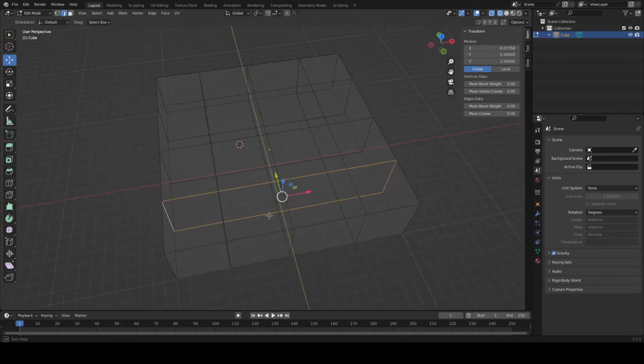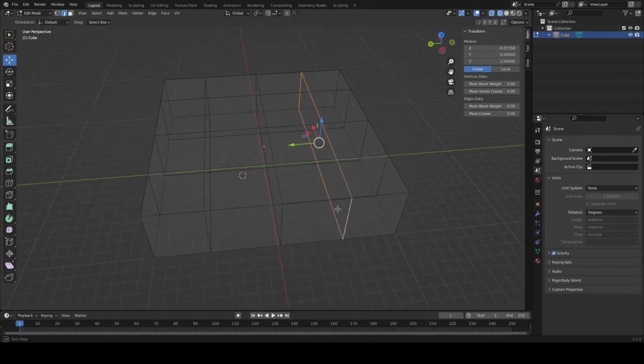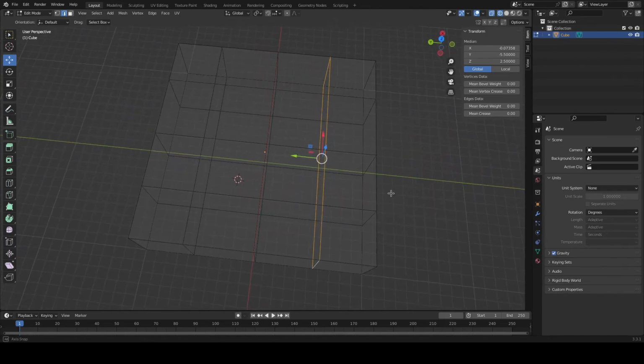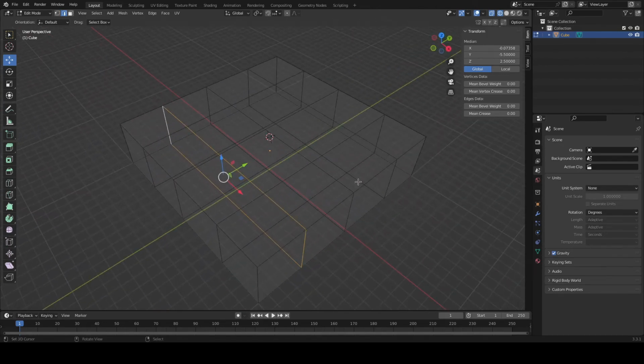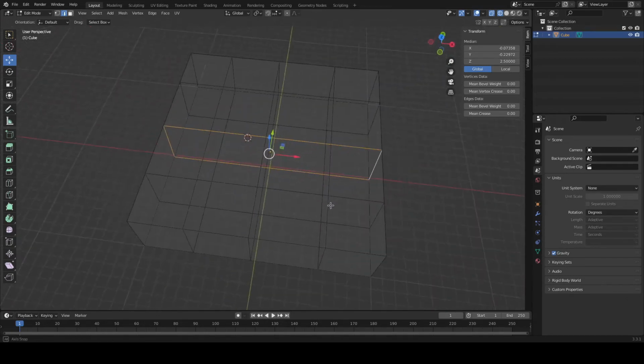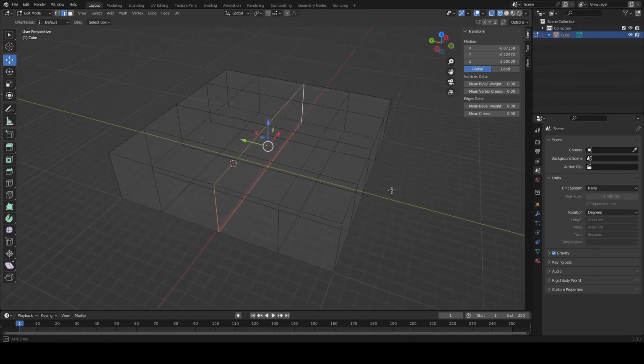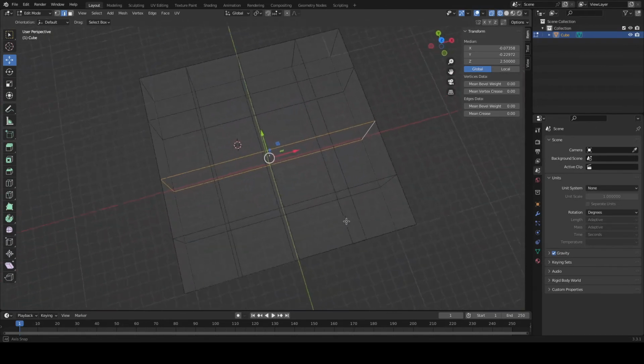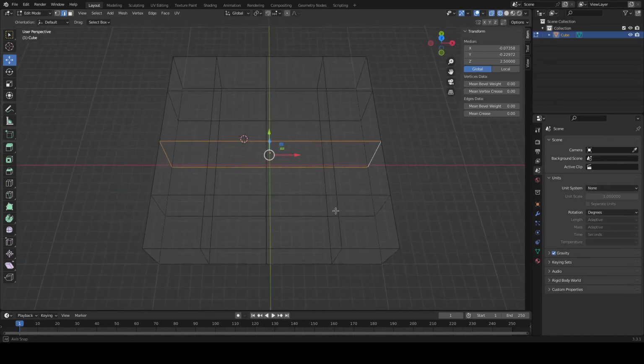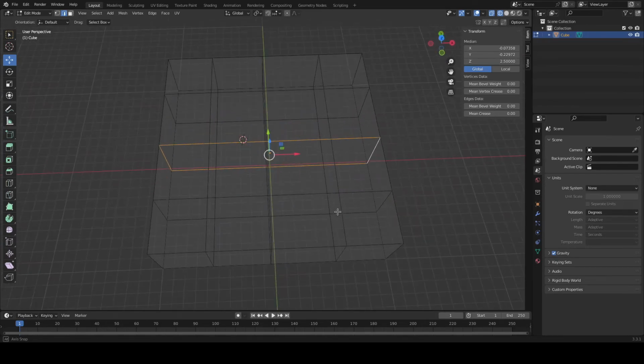So there we are. So we have now adjusted those lines, and we still need to adjust our center lines. So I'm going to hold down Alt, click on my center number line, or my center loop cut there, and I'd actually like to change the Y. So the Y for this one should be set to 0.